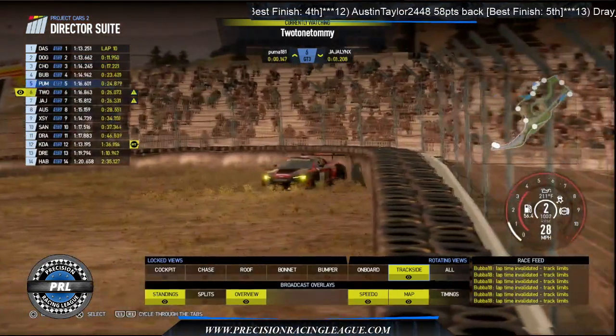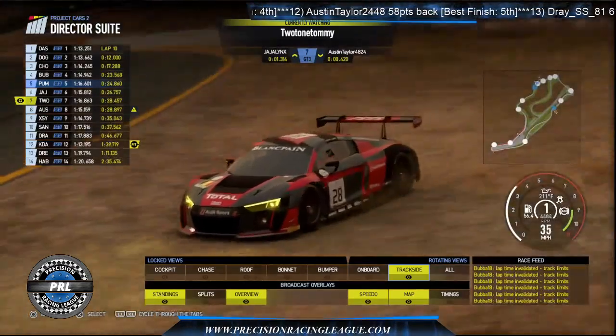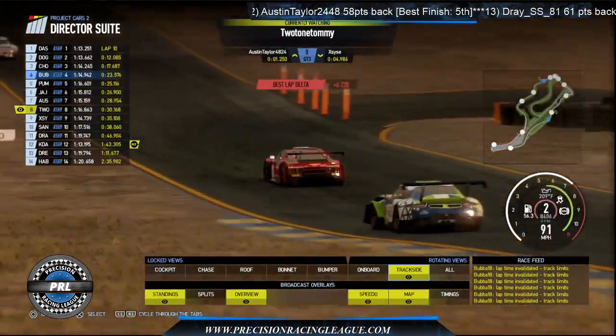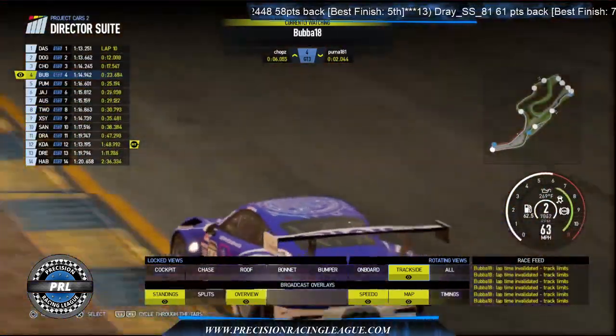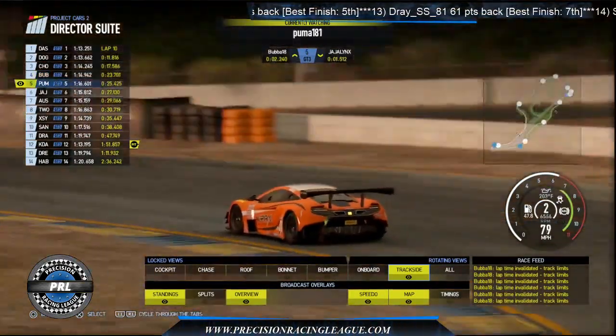Oh no. Oh no, Tommy in the butter in the wall. That was going to be our battle for 4th place. Tommy, Bubba, and Puma were duking it out. Now Bubba looks to have a slight advantage right now. He's got 2 seconds over Puma.